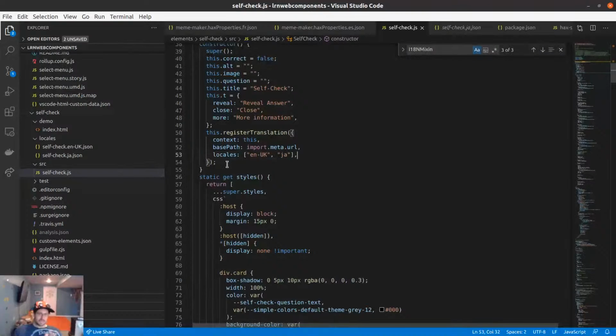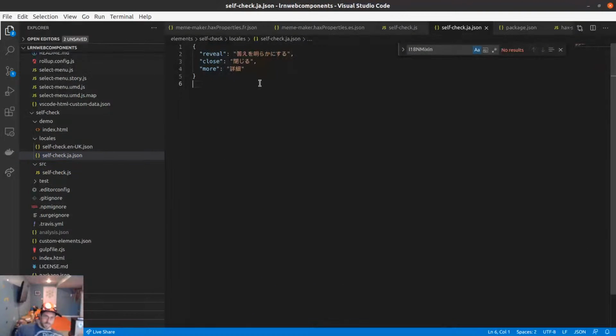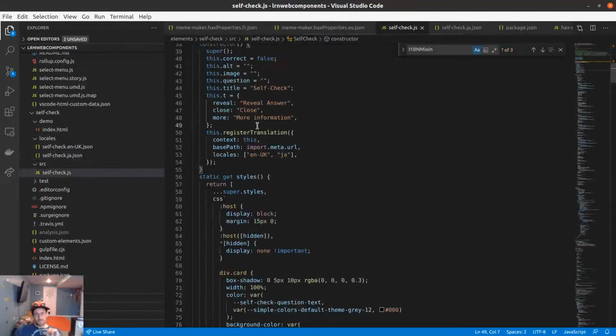Now, whenever the manager changes what the language is, it's enough to go and grab the associated file: whatever the name of the element is, /locales/ name of the tag dot language in question dot JSON. By doing that, it's going to know to grab this and then update those variables. So the manager is basically just overriding what these variables' values are based on the language changing in the whole document.